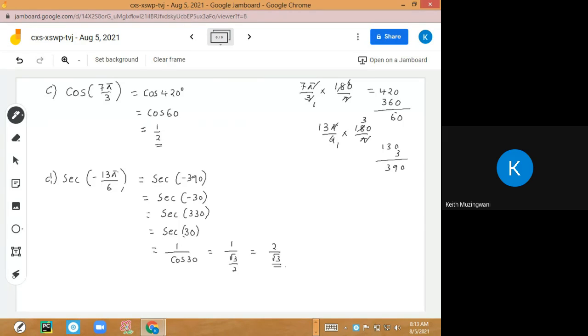So you must understand the difference between a reference and a coterminal angle. A coterminal angle we emphasized, we said, coterminal angles share the same quadrants, and so they have the same properties, equal in everything, same sign, same value. Because in the same quadrant, we know the signs will be the same. The values are the same because they share the same starting point and the same end point.